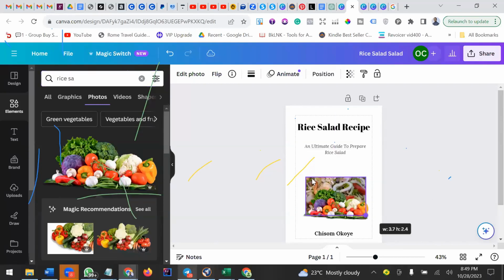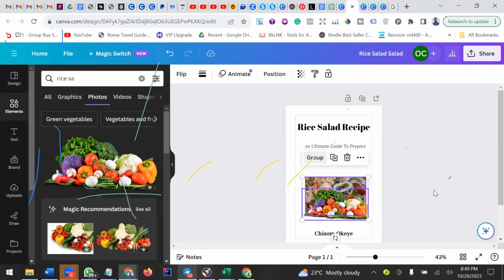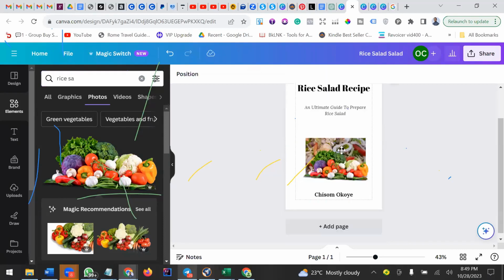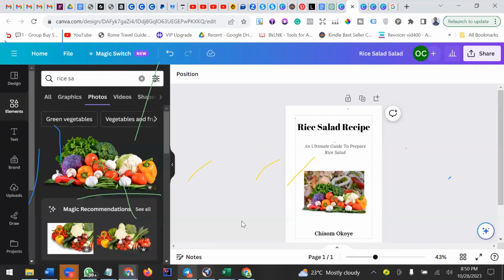Is this better? It might not look so fine like when I'm working. Guys, what do you think? Is this better? Well, let's continue. I'm just trying to give you an idea. When you get all these images, you can still use images from Canva and make sure that you combine them to give you another image.